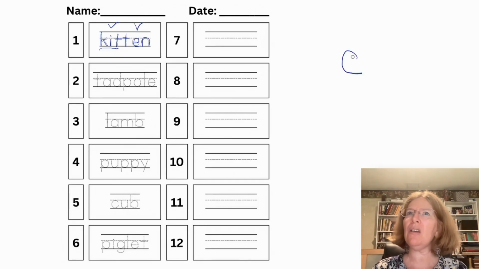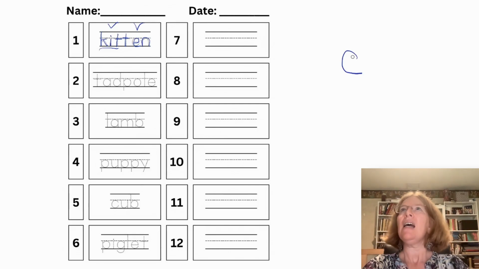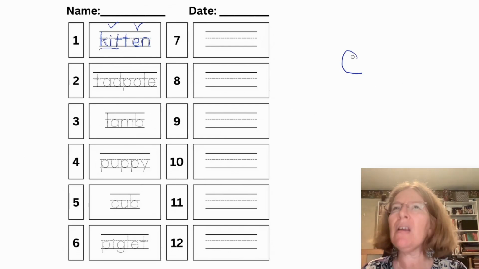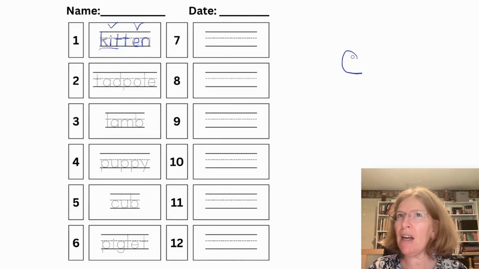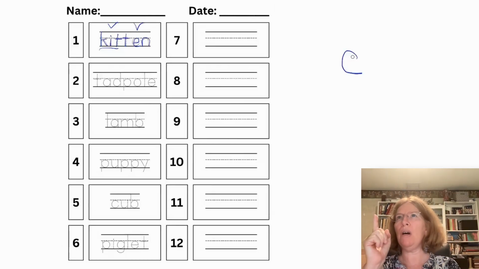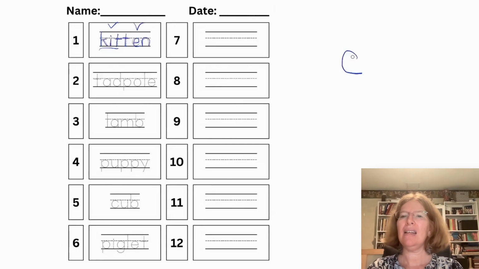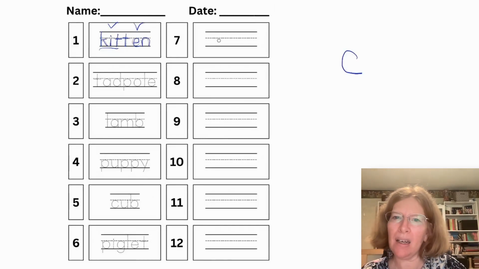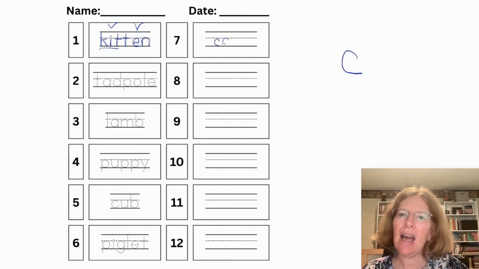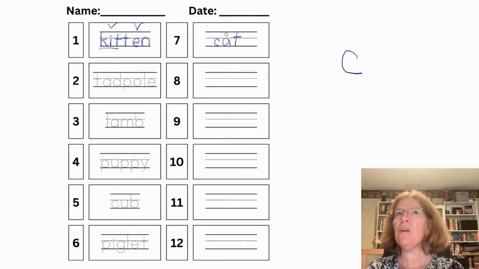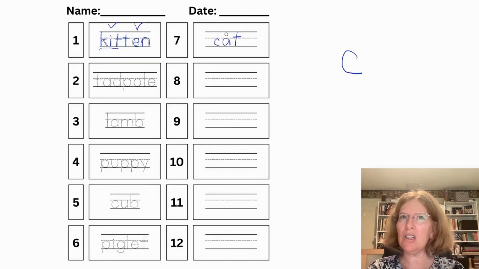Now let's sound it out before we write it. Cat. How many syllables? Cat. So how many vowels are we going to have? 1. Now let's sound it out. K, at, cat. Now you write it. K, at, cat. Now read it. And that's how we continue to teach the words.